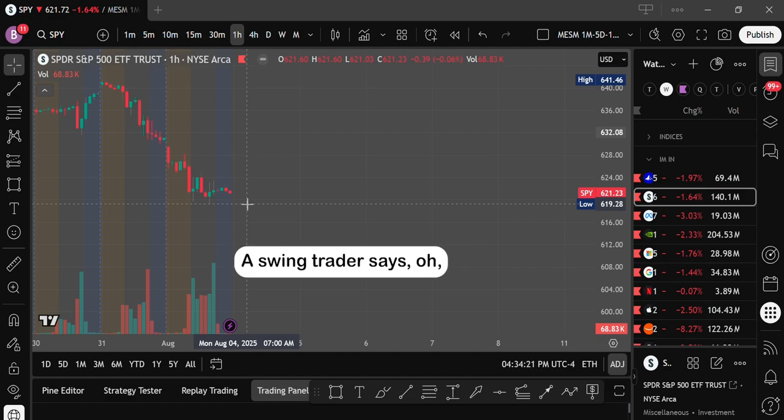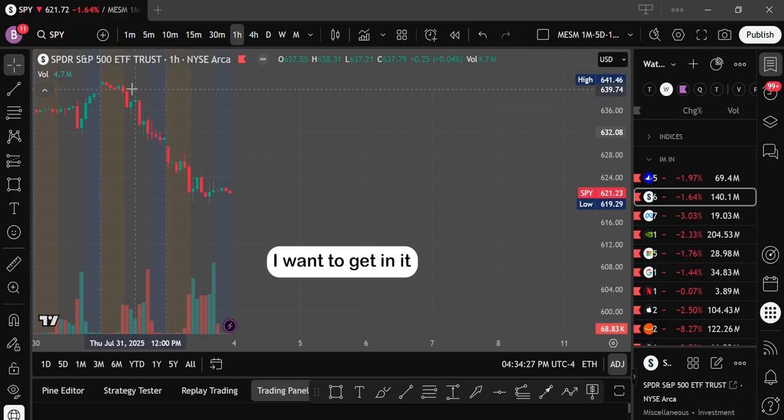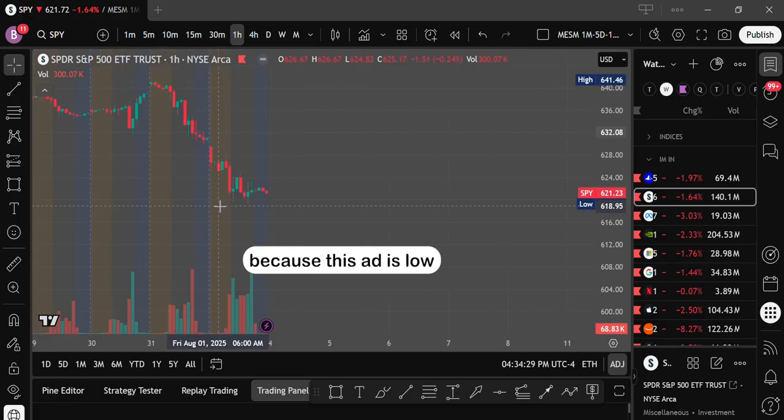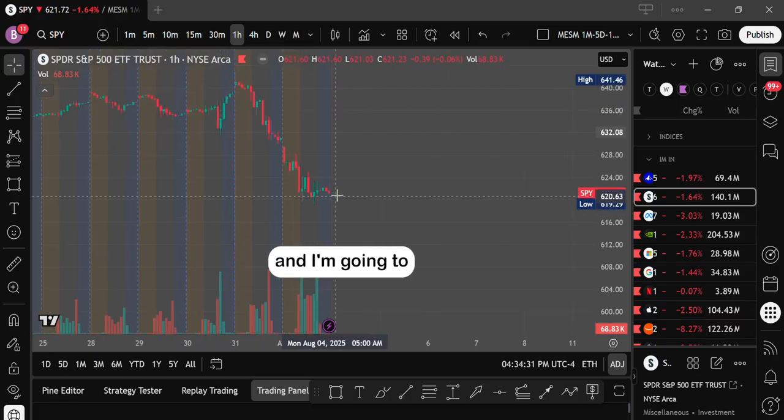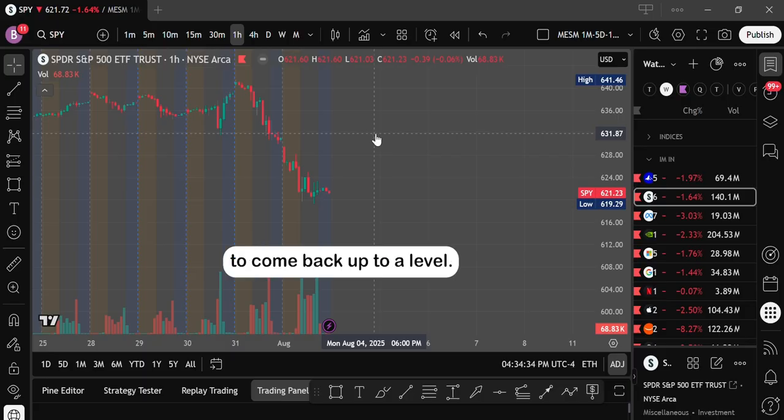Okay, a swing trader says, oh, I see a movement, it may be in a pattern or something, I want to get in it because it's at its low right here, and I'm going to give it a couple days to come back up to a level or go down to a level.